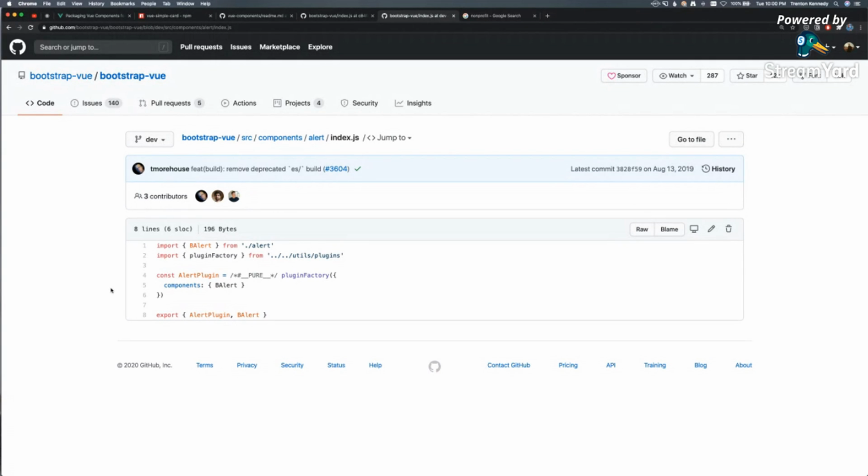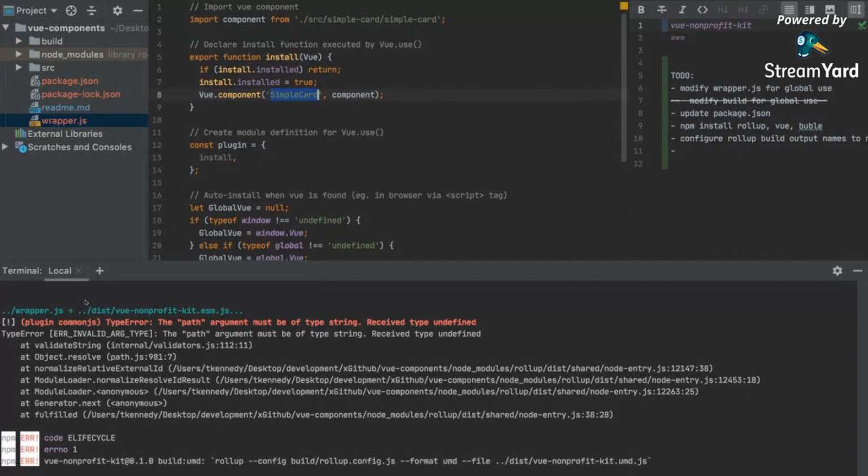Do we have to go down this road to have multiple components? No, I think we can look at their... the path argument must be of type string.